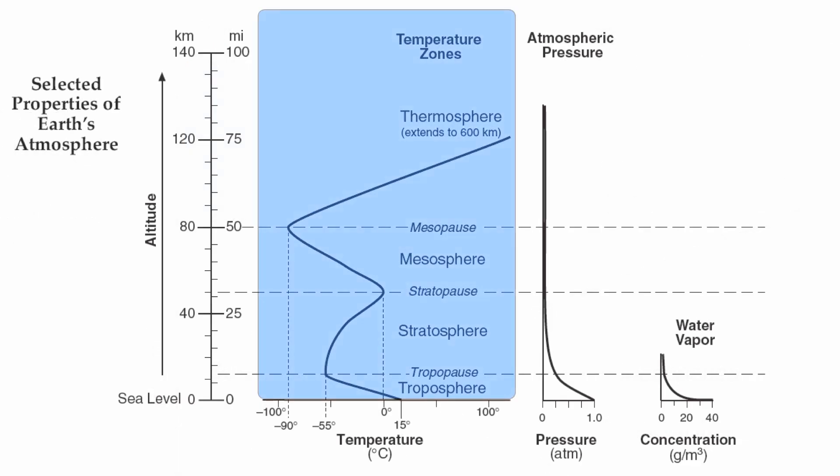In the middle part here are all the layers of the atmosphere, the four basic layers of the atmosphere. You're going to read this chart from bottom to top, so we're going to start out with the bottom layer called the troposphere. Now, the nice thing about this little section here is you can tell where one layer ends and the other one begins. You can tell the bottom of each layer and the top of each layer.